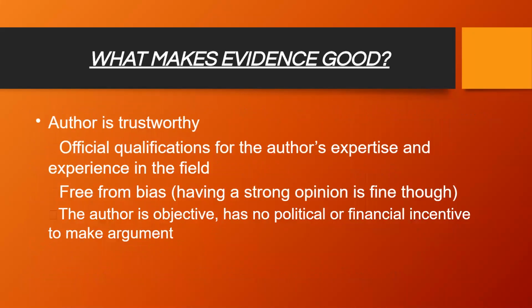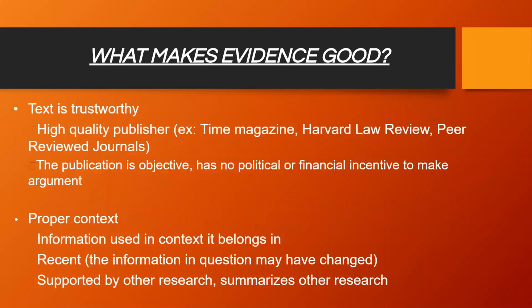So what makes evidence good? The first part is that the author is trustworthy. Does the author have the official qualifications to be writing about what they're talking about? Are they biased? Do you see anything that says I feel, I think? The author is objective and has no political or financial incentive to make an argument. That means, are they getting paid to write this article for someone? Are they running for political office? Is somebody offering them power? Make sure there are no bribes to make them write in a certain way.